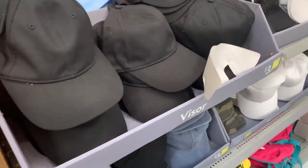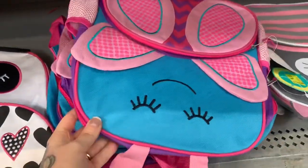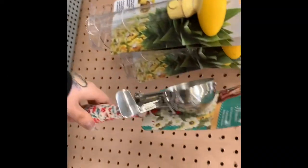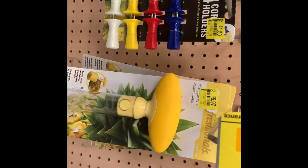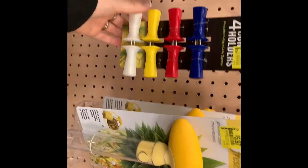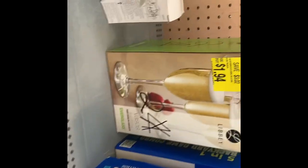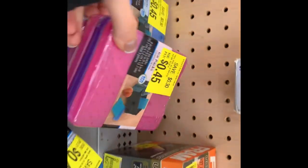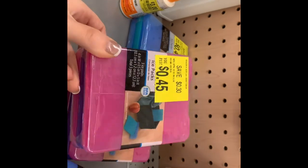There are a bunch of ball caps marked down to $2.50. Little backpacks down here — pre-K size, really small, but in all different animals. Placemats are going for a dollar. Pioneer Woman has an ice cream scoop over here. Corn holders for a dollar fifty — that's good, and they're thick too. Two champagne glasses for two dollars — that's like Dollar Tree prices. Ice packs for 45 cents — I got robbed because I just bought these the other day for 75 cents per pack.